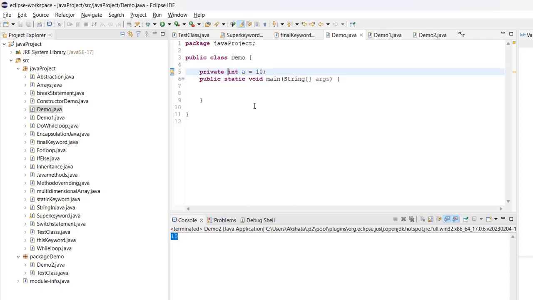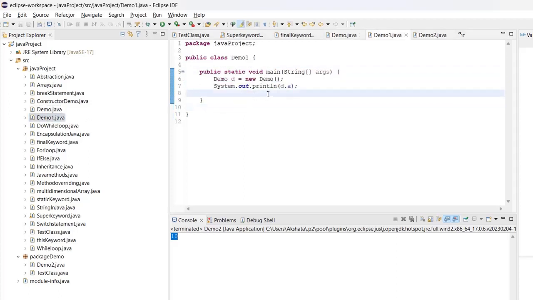So we just saw how public works and how private works. There are two others as well. Default keyword: by default, you don't have to specify anything. If nothing has been specified here, then it is considered default. So that is about default. But how does protected work? Let's make this protected. I've made this protected. Is it available here? Yes, of course. So here I'm able to access that particular value.